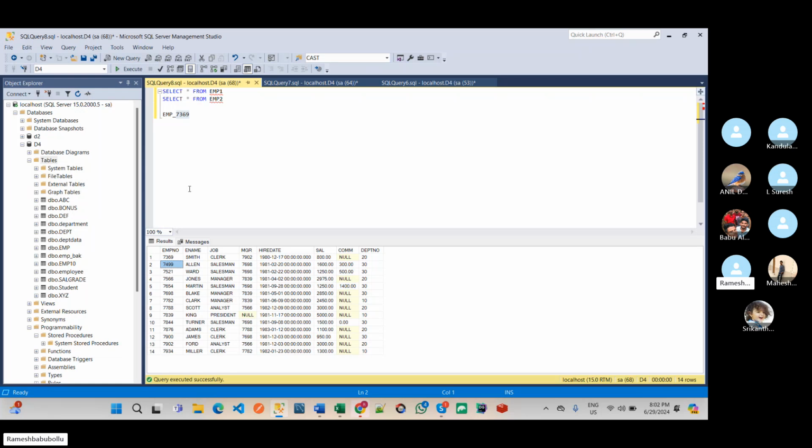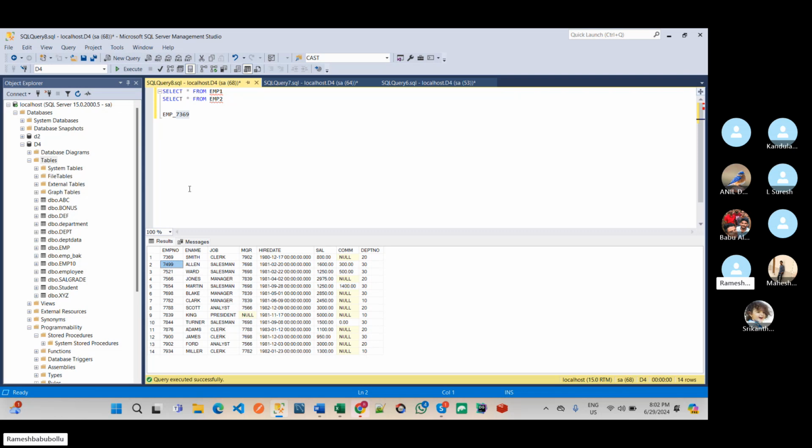Okay, so if you want to save the employee information in an individual table, this dynamic SQL will be useful. So how do you get the data? By using a select query. Okay, select query only we can get it. So if you pass a table name for a particular employee, you can get the data.